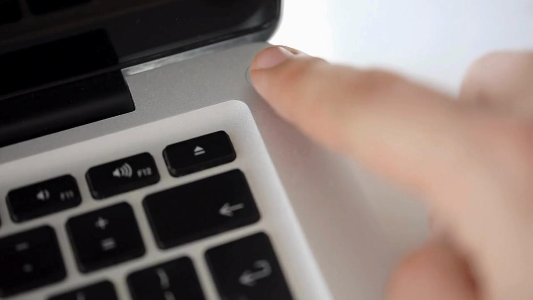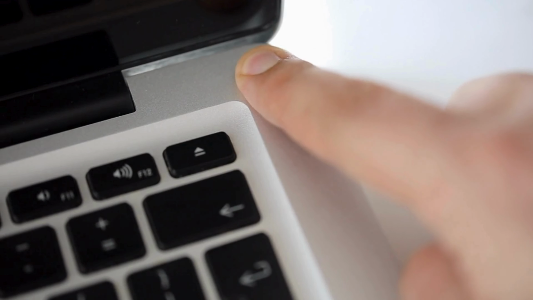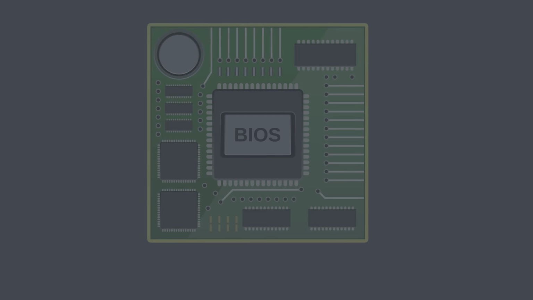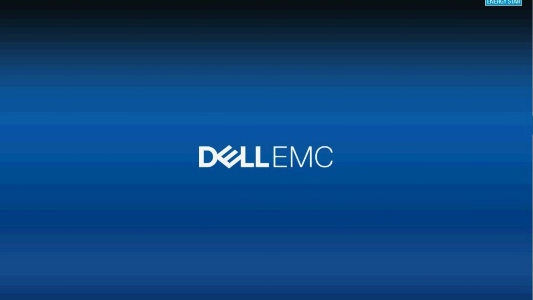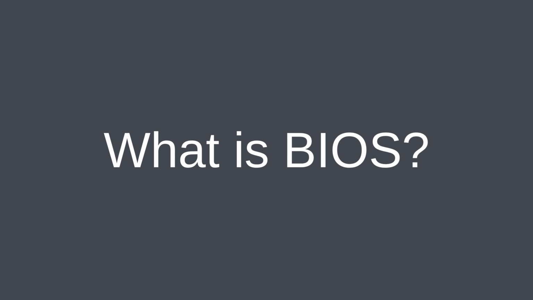If you have ever powered on your computer and seen a splash screen before a Windows or Linux system, that's your BIOS being initialized. It might have looked like this, or for example like this. In this video I will explain what BIOS is, how it looks, and why we need it in our computer system. Let's get straight into it.